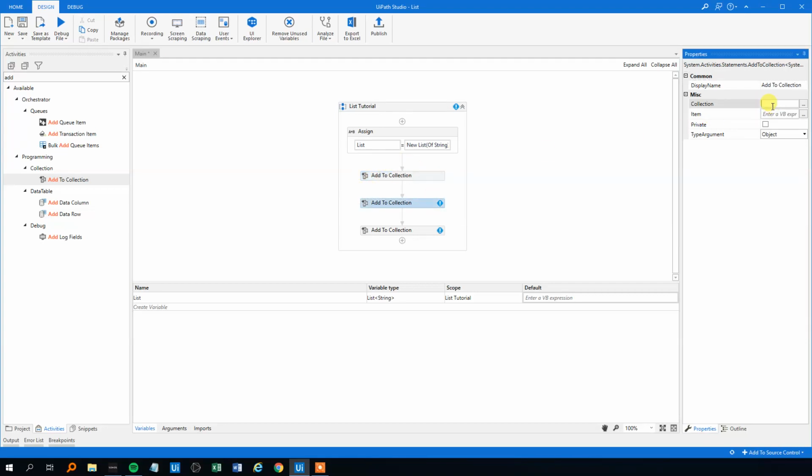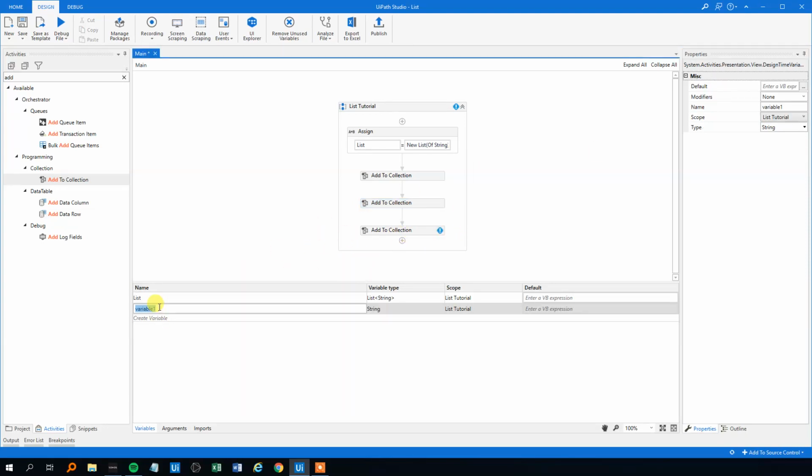Then we could make another one, same procedure. So it will be the list, the item. We could choose another name like Ronaldo here, and a string. Now here we added the two names hard-coded in text, but we could try the third one with a variable. So we will create a variable down here.